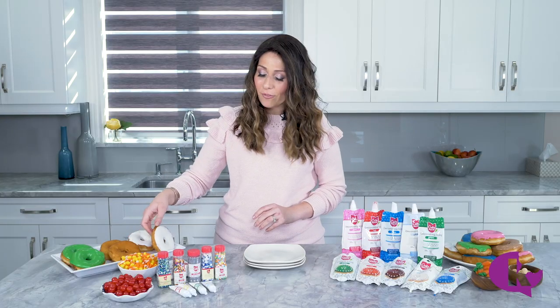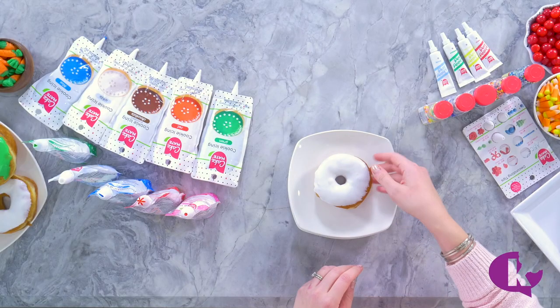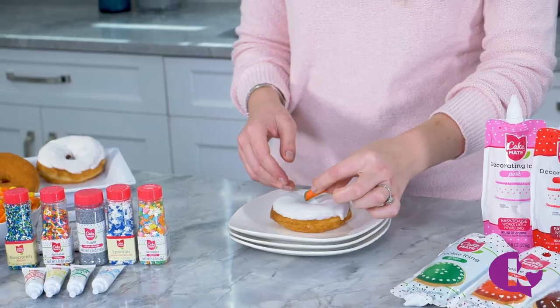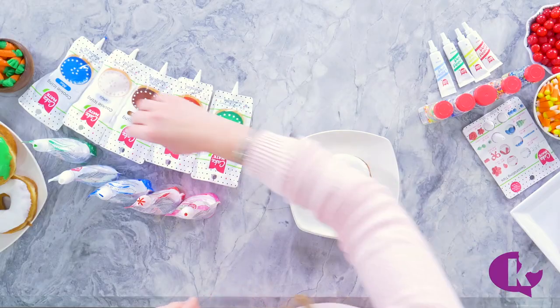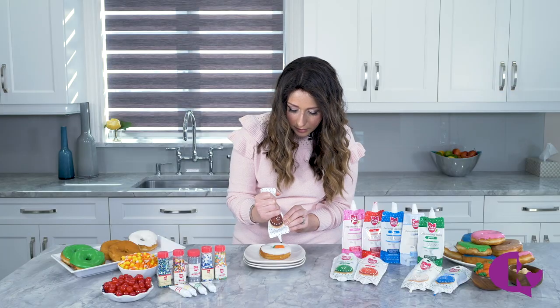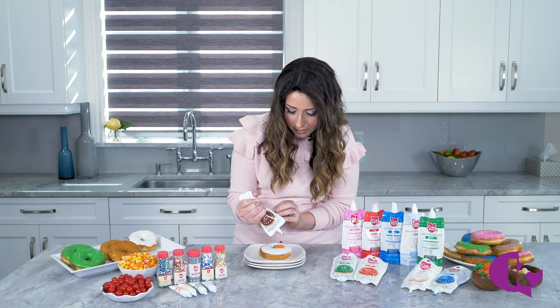You start with a white frosted donut and some little carrot candies. You stick that on in the middle just for the nose. Then you take the chocolate cookie icing to make eyes.